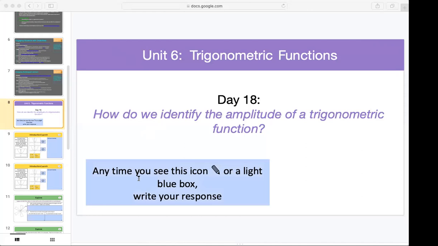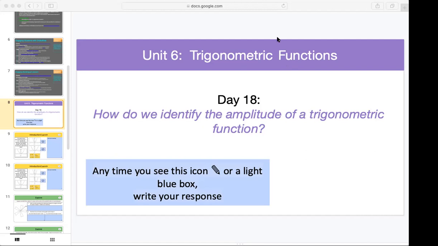More specifically, the goal of this launch activity, this warm-up, is for students to recall the effects of vertical translations and stretches in quadratic functions, which is something that they're very used to seeing. So we're using quadratic functions to help them get ready for transformation effects on trigonometric functions. The activity asks students to look at a couple of equations and graphs and match them accordingly: which equation matches which graph.